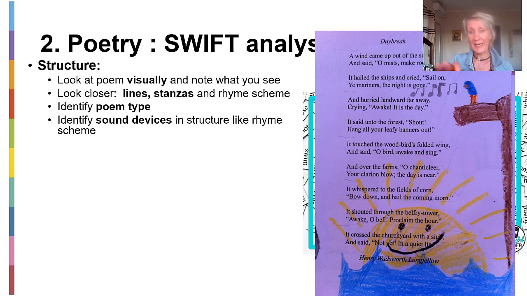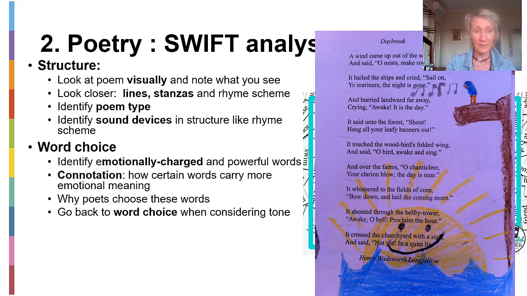I'm bringing back here again what we remember from last week, the daybreak, and there you can see the 9 rhyming couplets. You can see the different sound devices that are there with the wind moving as the writer moves, the wind moves from area to area and you get the feel of the wind. The W stands for word choice.